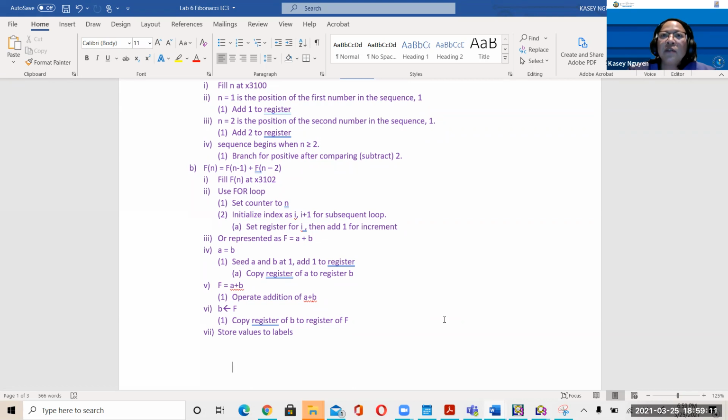So you can just do an offset of 48. You subtract. Remember how we did that in 2, 3 labs ago? So you do the offset by subtracting 48, copy the register that stores f of n to register 0, and then do a put. You should still store out because that's what the label and the memory location is for. So that way it's permanent, instead of keeping stuff in the register, where it will go away.